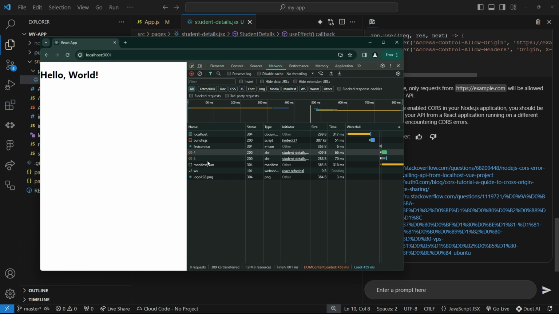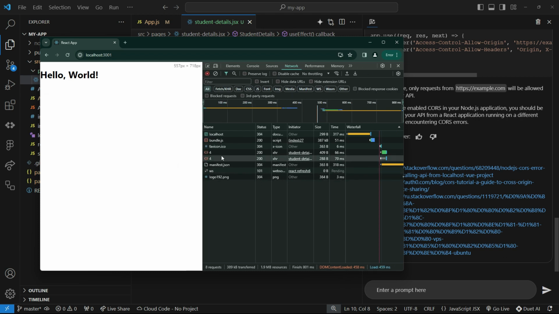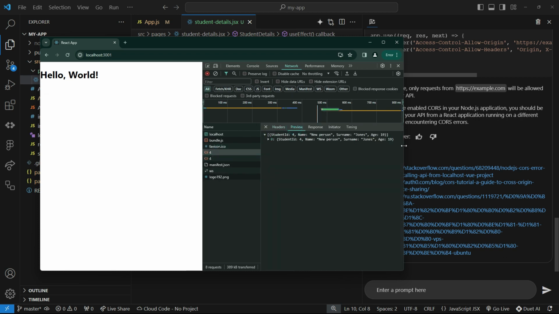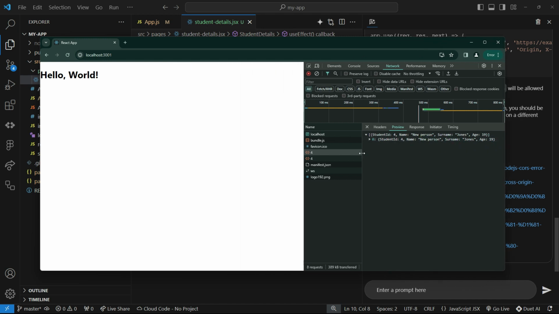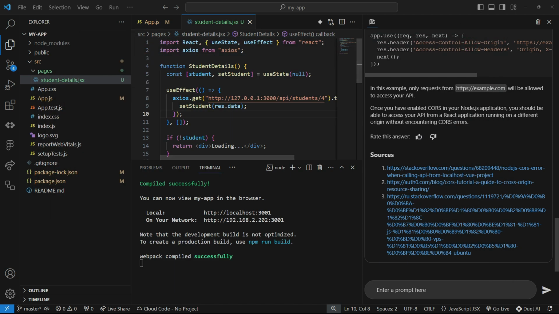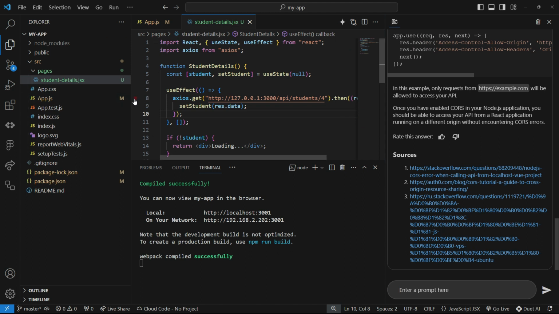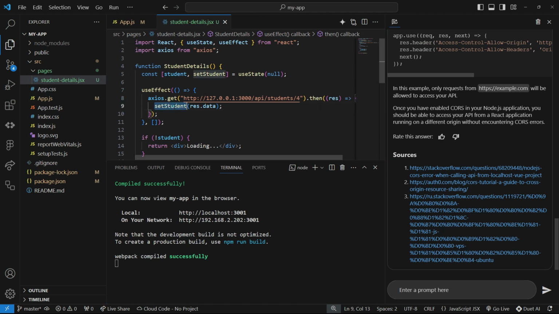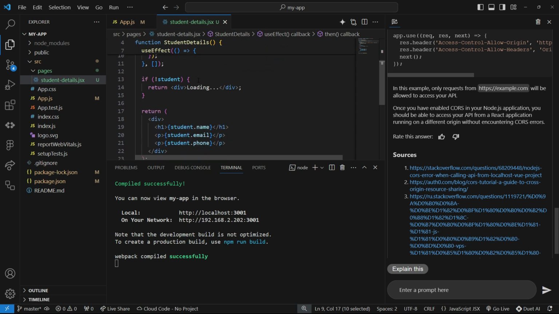Let's see. Looks like it went ahead and got the stuff. So there's a student being fetched, and there are some details coming. There are 2 calls being made here, but that's not a big problem. So yeah, let's go back to our front end. Set student, useEffect, student name.